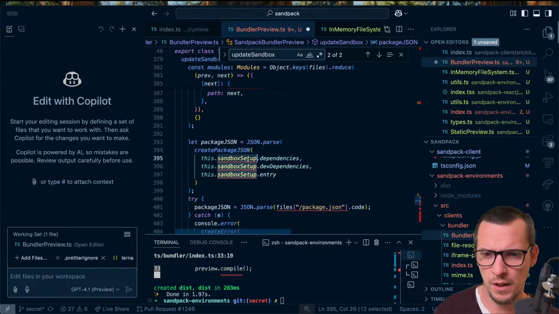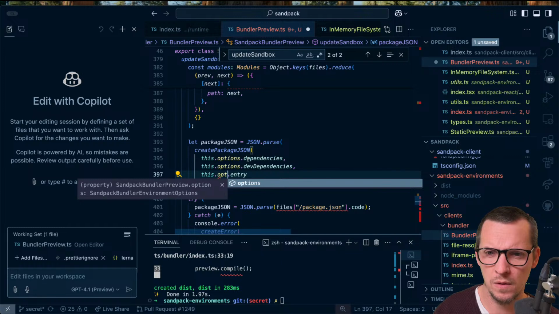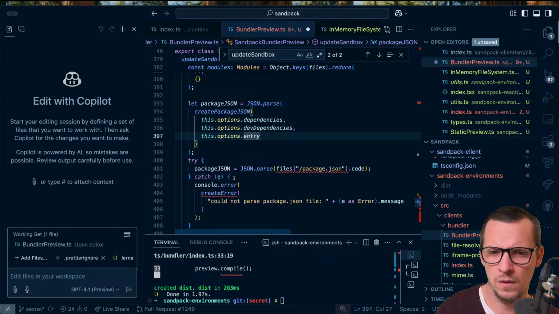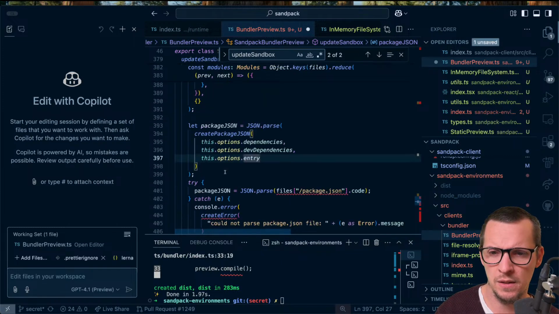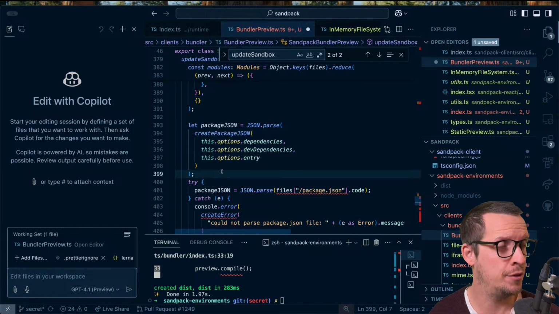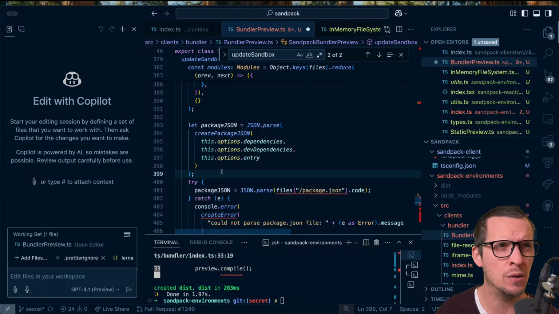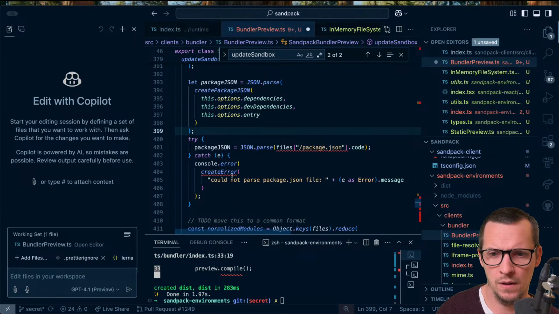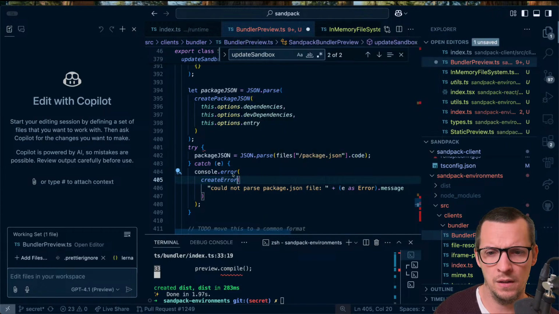And then again, we have the dependencies from the options. Oh, it creates the package.json based on the options. Yeah, so if you don't have a package.json and you still want to manipulate dependencies, yeah. Create error.